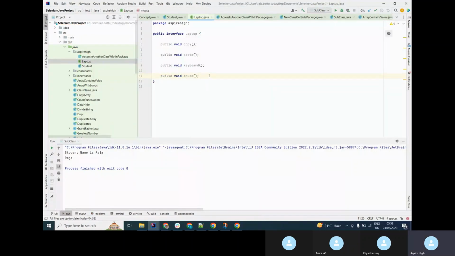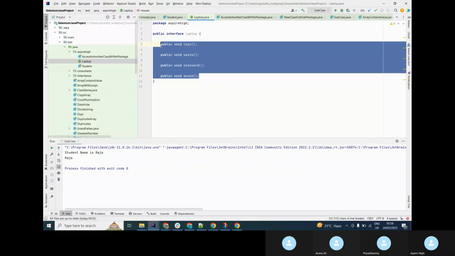These are the mandatory functionalities that should be there in the laptop. Then only we'll consider this a laptop. If these functionalities are not there, then we are not considering this as a laptop. The documentation is telling that these are the functionalities that should be present in any laptop that a vendor has prepared.